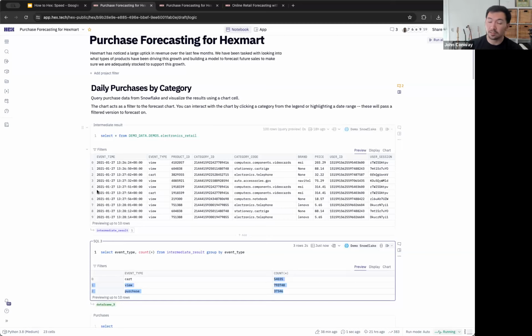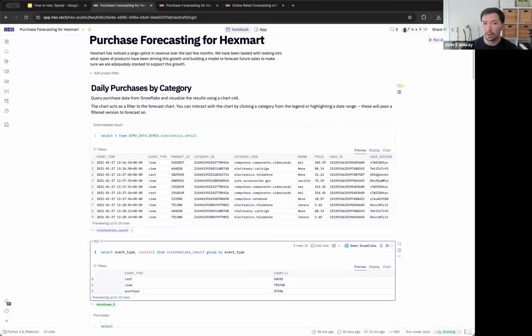So in Hex, as you're writing SQL against these SQL results using query mode, you can use these really big data sets. You don't have to have a perfectly formed query up front. You don't have to pull all of this into memory. You can take a look at it and build off of it downstream. Once I build off of this again, I'm getting my 800,000 row data set back, even though I only pulled this 100 row preview to begin with. So this makes it way easier to work with bigger data sets.